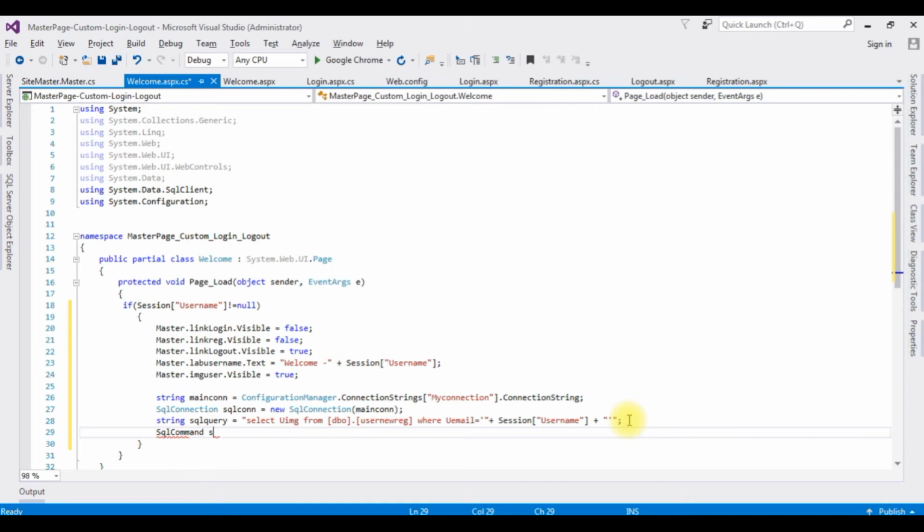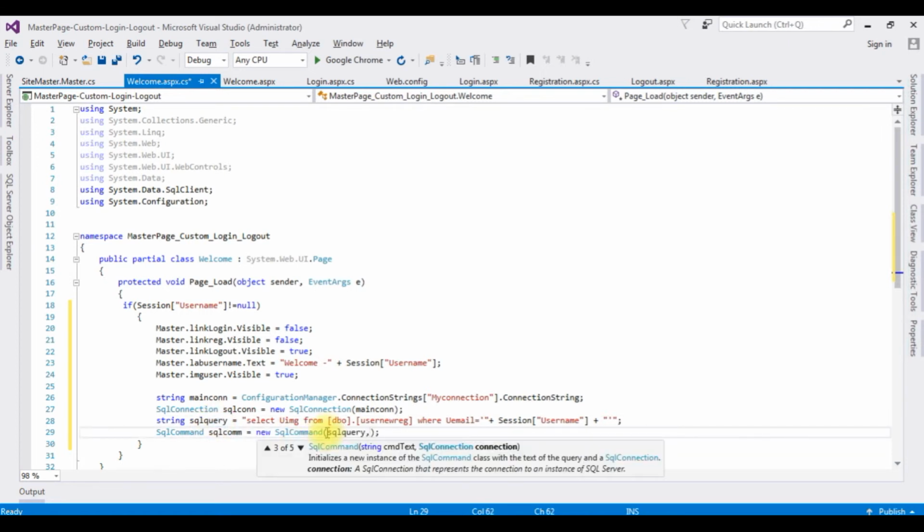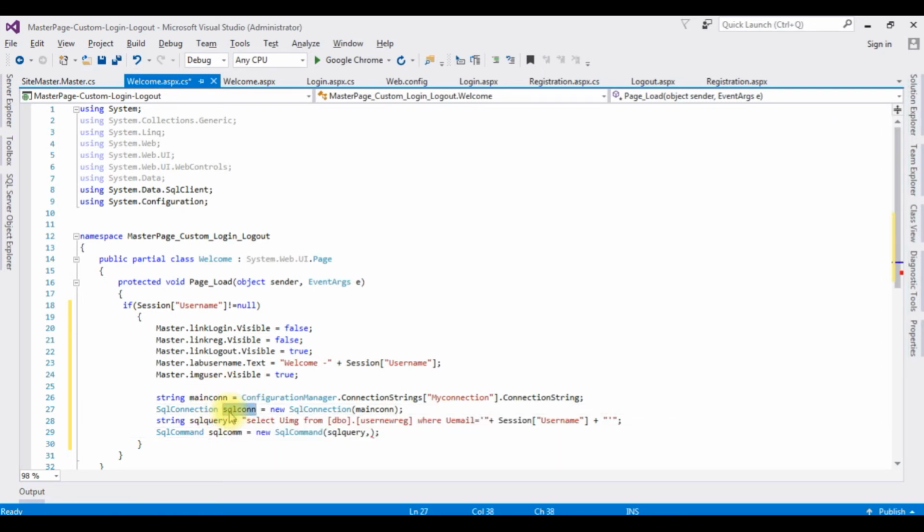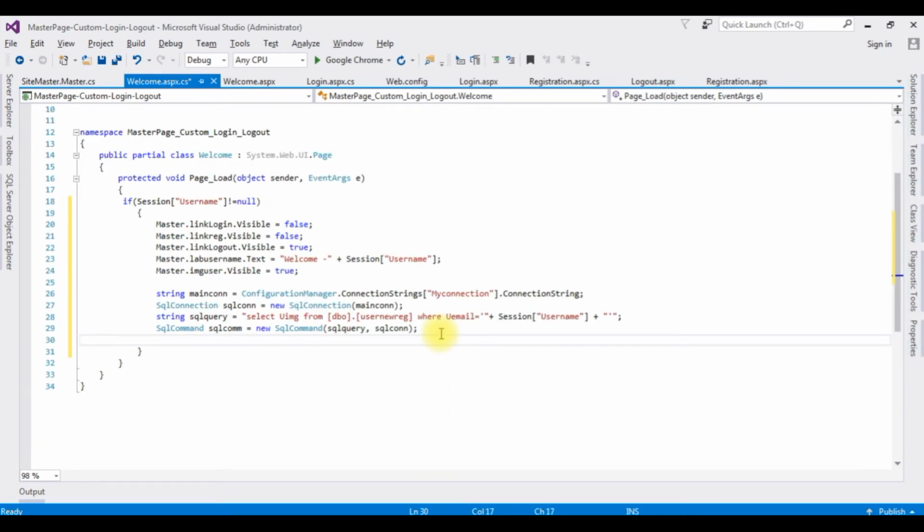SqlCommand sqlcom is equal to new SqlCommand, which takes two parameters. One is the SQL query, pasting here, and the second one is the SQL connection variable object name. SqlConnection dot Open method. I'm opening the connection.